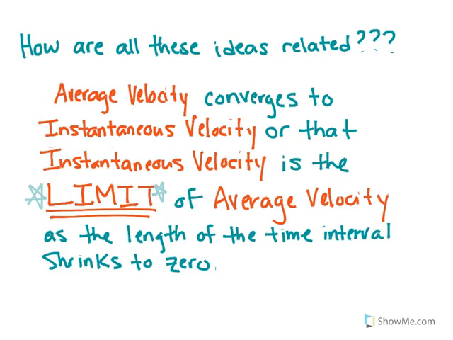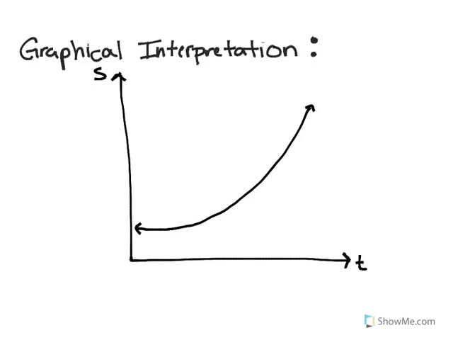So the last thing that we need to discuss is how to look at instantaneous velocity or limits graphically. What in fact does it mean when I'm taking a look at a graph? So for example, we're going to take a look at this particular graph. We have a function on the picture. It's going to model the position of some object. So on the horizontal axis you see t being for time and the vertical axis being s for position.